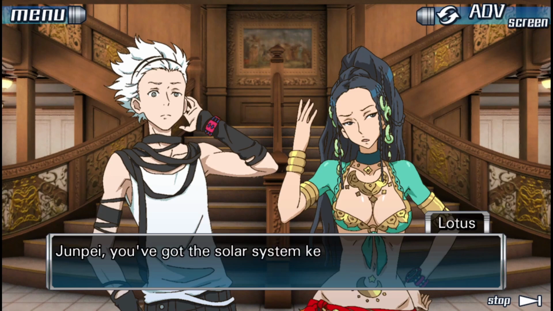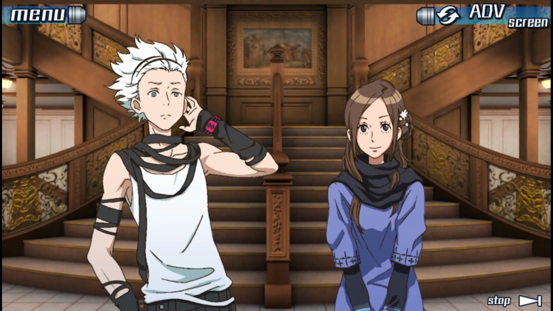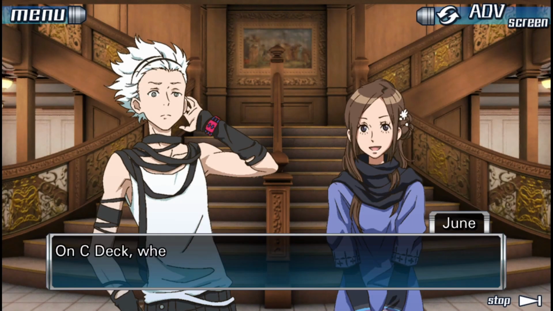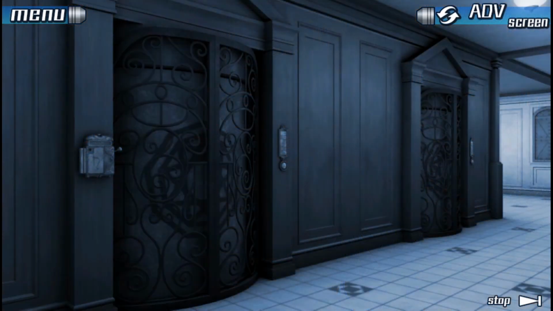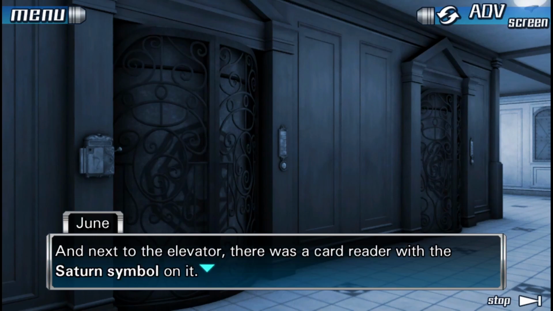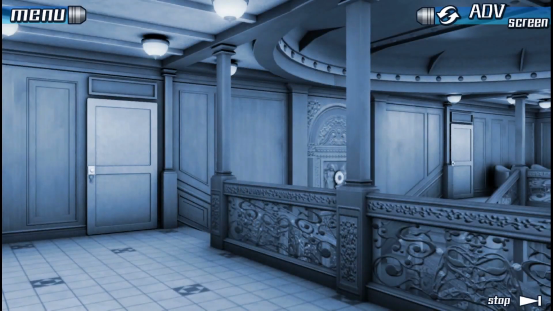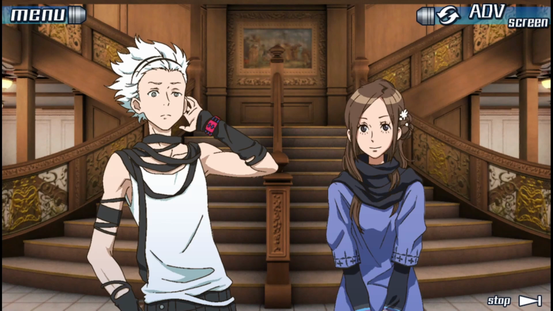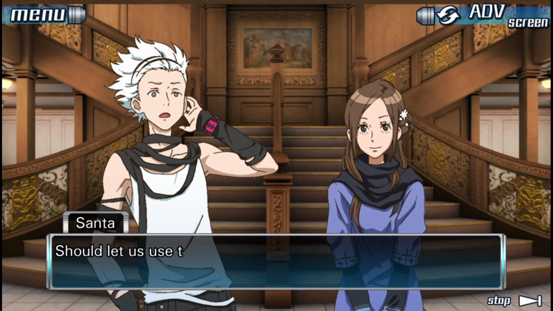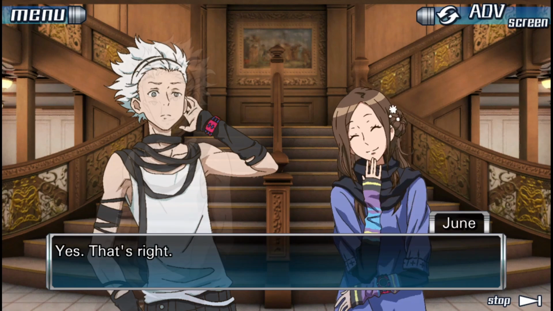Junpei, you've got the solar system keys, don't you? Yeah. The Saturn key card, and the Earth key. What about them? Don't you remember the elevator? On C deck, where we are now. There was a big elevator behind the stairs, remember? And next to the elevator, there was a card reader with the Saturn symbol on it. And on A deck, on the door to the left, there was a keyhole with the Earth symbol on it, I think. So the two keys that Junpei has should let us use the elevator and the door on A deck. Yes, that's right. All right, I got it.